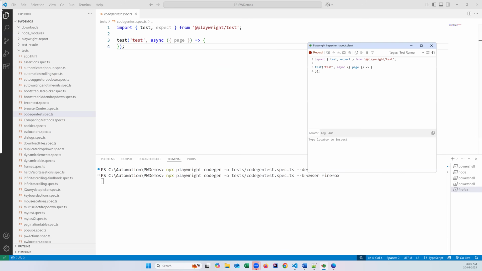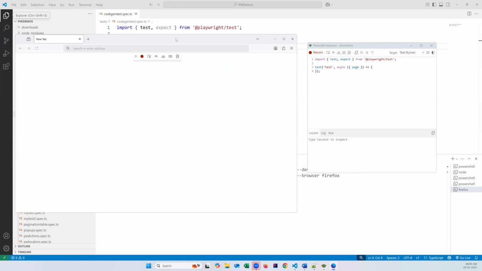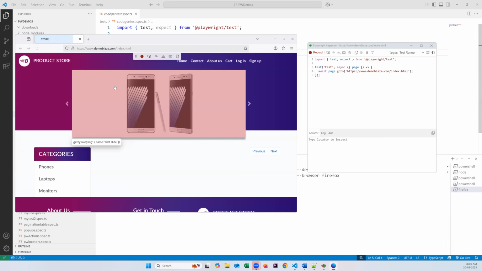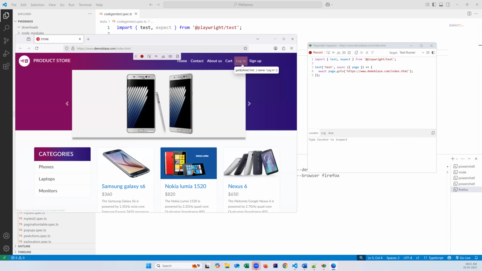And this time it launched my Firefox browser. You can look at this. This is my Firefox browser. Okay. And again, I'm trying to do the same steps. We already created the Codegen test file, right? If the file already exists, the code will be overridden. So the old code will be replaced with the newly generated code. Again, I'm trying to record the steps without removing the old file. So again, I'm launching the page. This is my Firefox browser, guys.